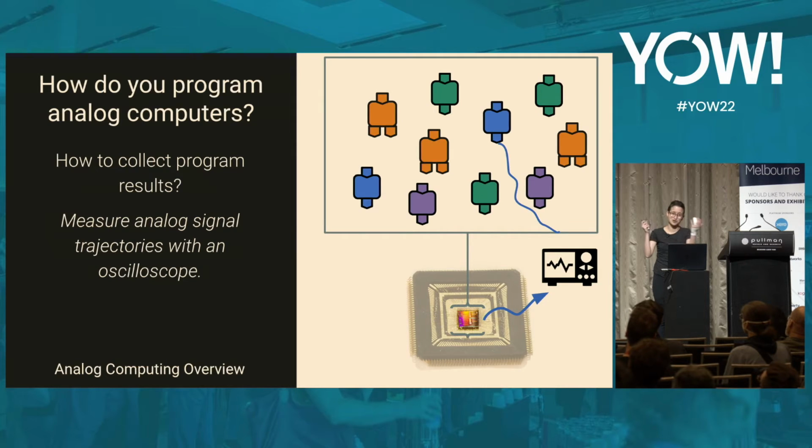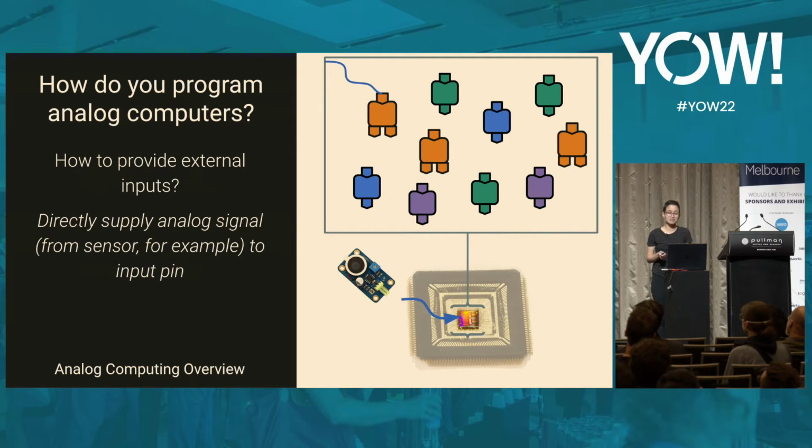Similarly, if you want to provide an input into the hardware, like from a sensor, it's actually fairly straightforward. You just take the leads from the sensor and stick them into a specific set of pins on the hardware. This becomes internally accessible within the hardware, and then you can route it into your circuit. For those of you that are more mathematically minded, you can think of this as a forcing function into your dynamical system. So now you have an open dynamical system.